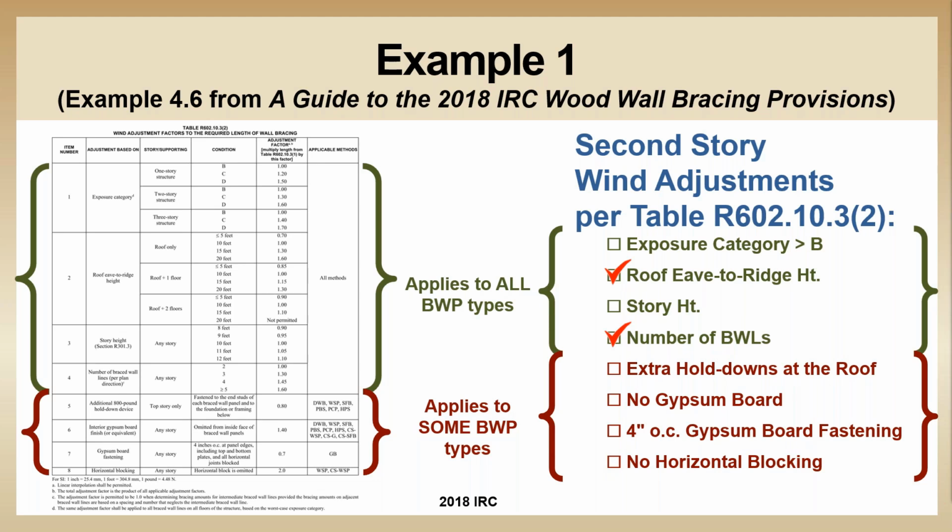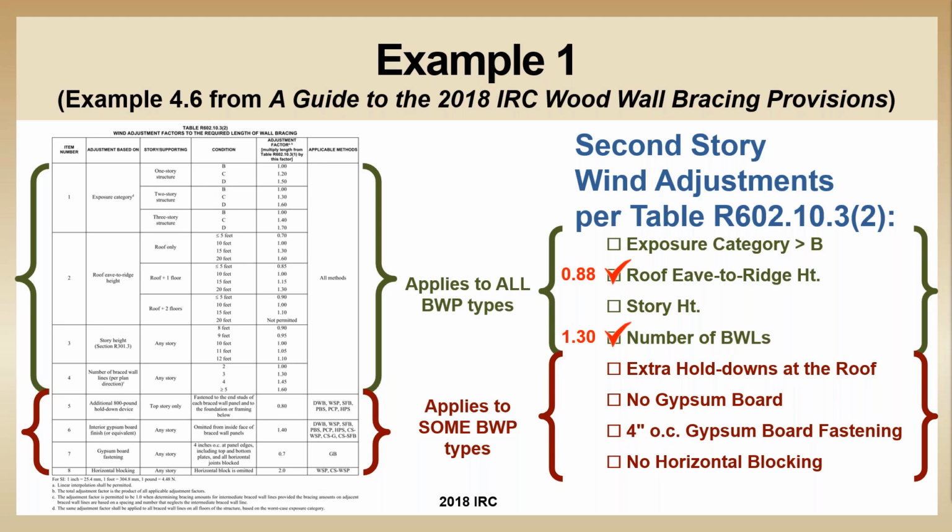Out here in California, I mostly see wall sheathing installed vertically, so there isn't always horizontal blocking. If you anticipate unblocked edges, you will need to double the amount of braced wall panel length. So this is a pretty hefty increase or adjustment to your wall bracing length. For our building, we're going to come up with the following factors.